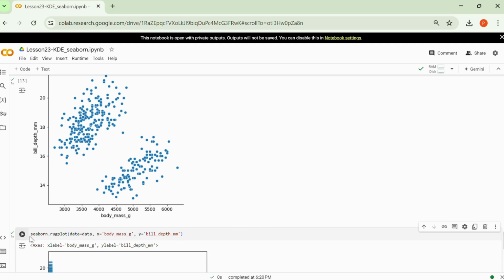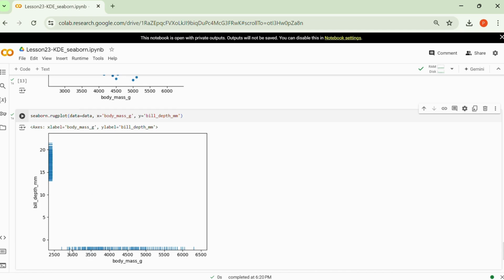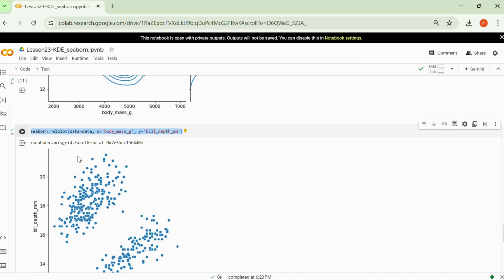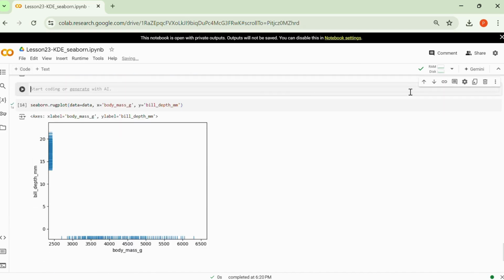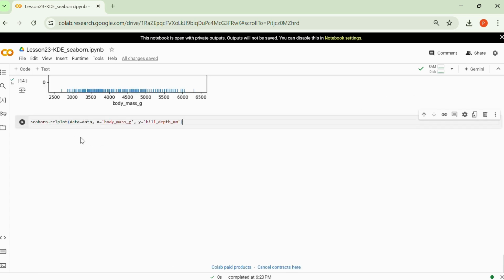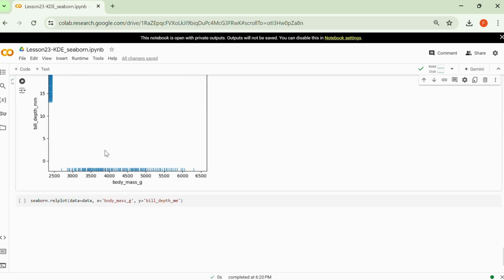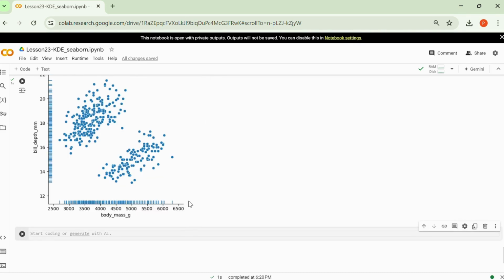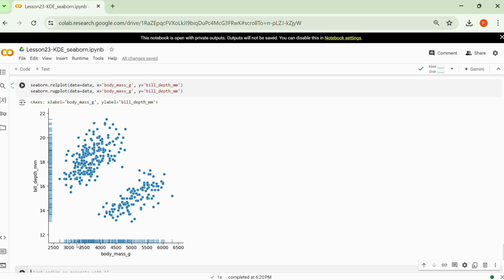This plot gives the concentration of the data points. Maximum concentration of body mass is here, whereas maximum concentration of bill depth is here. We can also combine this relplot and rugplot in the same thing. For example, we can have a relplot followed by a rugplot together, and here we are getting the same plot with both rug and the rel.